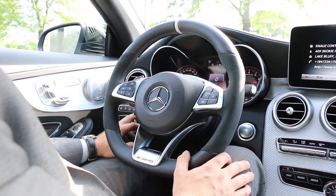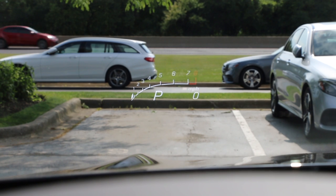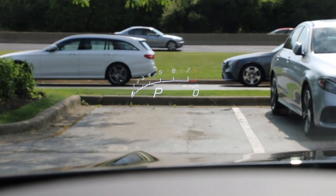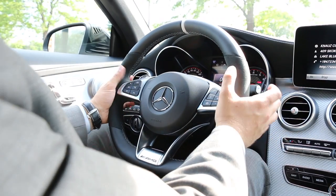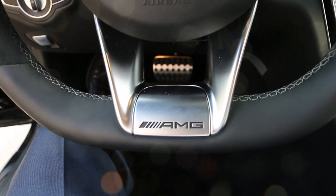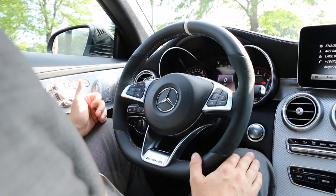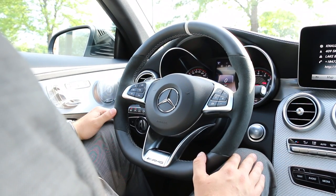One of my favorite features is our heads-up display, allowing us to keep our eyes on the road, seeing what gear we're in, even the RPMs, or we can change it to show turn-by-turn navigation when we need to take the next turn. The steering wheel is definitely AMG — it will be the flat-bottom cutout wheel, giving you that AMG driving experience. Even the paddle shifters are made out of aluminum, and the hood, side doors, and trunk are made out of aluminum to cut down on the weight of the vehicle.